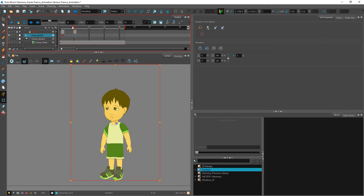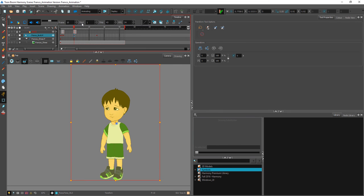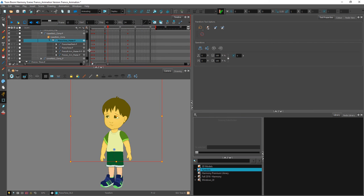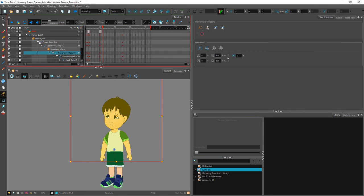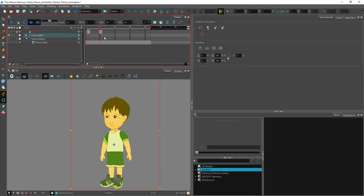So, like always, I like to have a hold for a little bit before I get into my action. Oh, there's a tween happening here. So, when there's a lot of elements inside your build, and you drop down your menu here, at some point, you're going to see a tween happen. I think it's happening there on the neck. Now, you won't see that if you have everything collapsed, but instead of looking for all those keys and trying to find out where it is, all you have to do is key everything, Control K, and Control L, and now all the tweens are gone. So it's kind of just a toggle on and off.